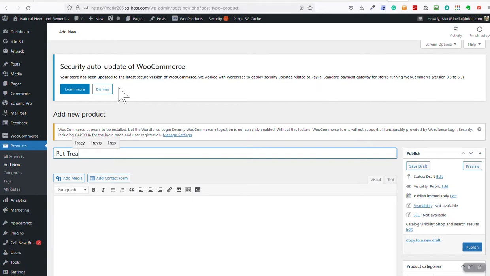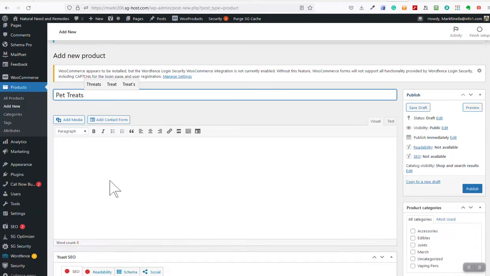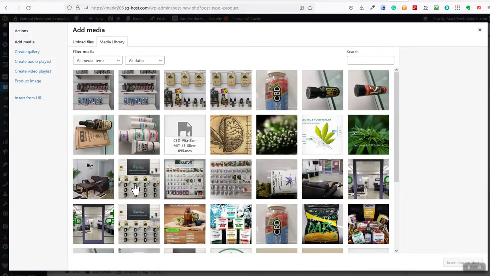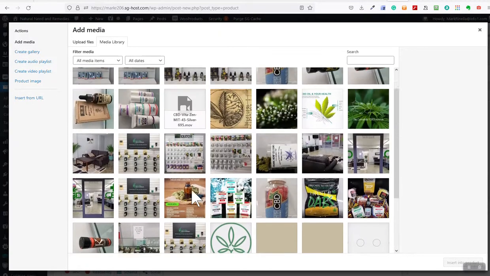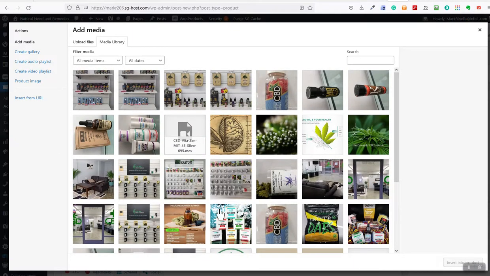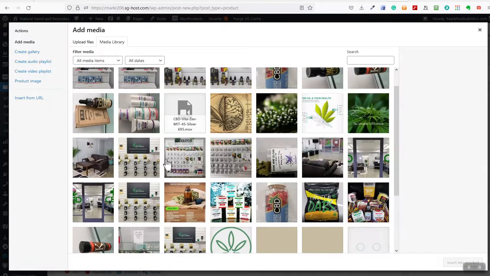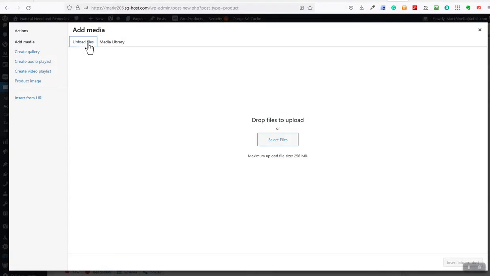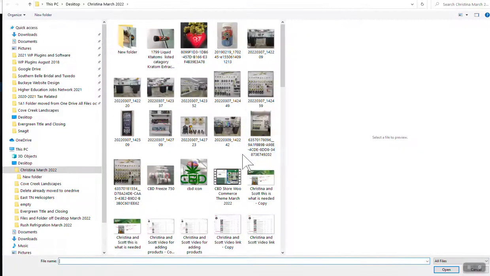Okay, now when I go to get the photo for this, what happens is I've got a number one. You have to find it. Okay, it's not here right now, because it's not been uploaded to the media library. No problem. You or I could quickly upload it by going here, upload files, and then click select file.